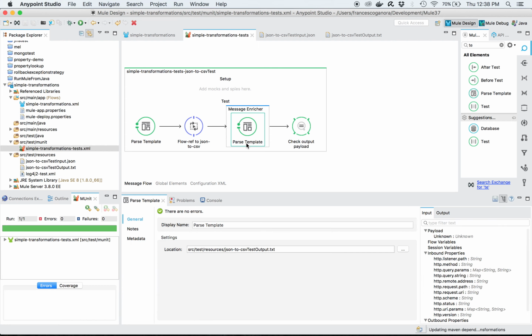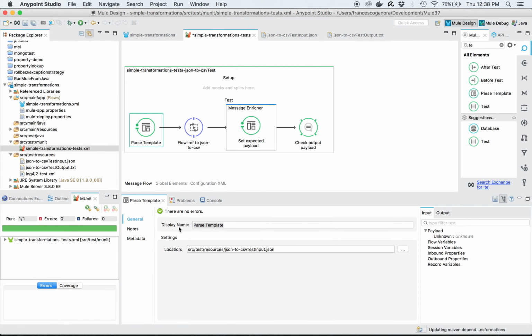Just to be precise, we can set here set output, set expected payload, and here we can say set input payload. Sorry, I didn't have the focus.